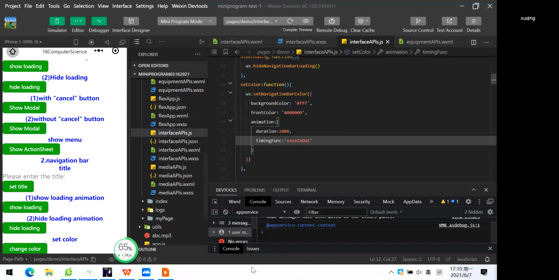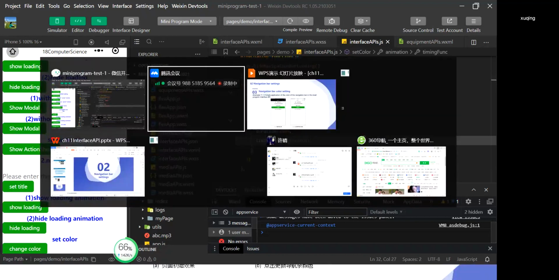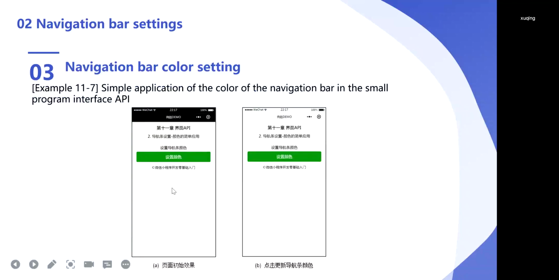That's why we have this slide. Figure A is the initial effect of the page, and figure B is when we tapped. You see here figure A and figure B, it is changed when we click the button, we change the navigation bar color.